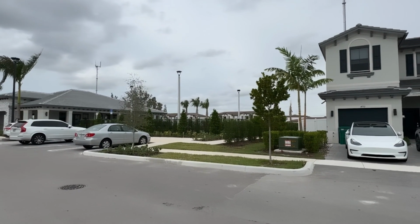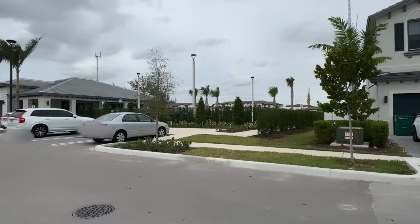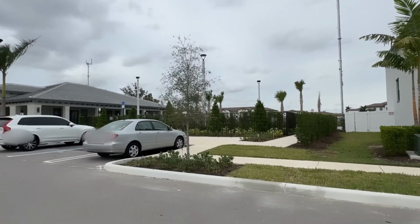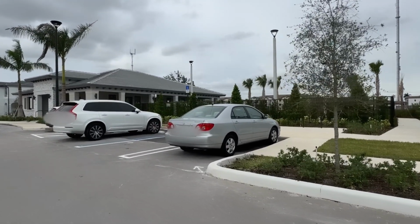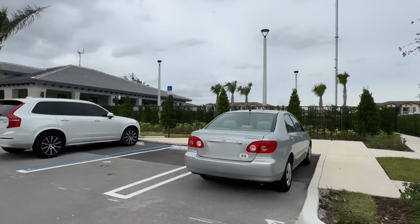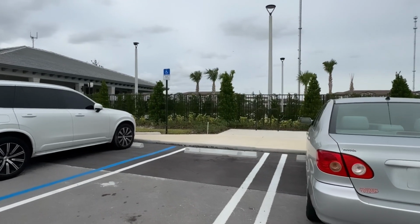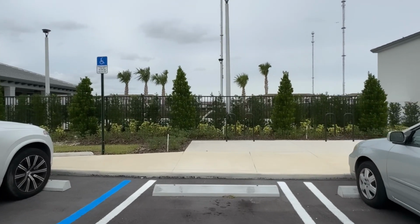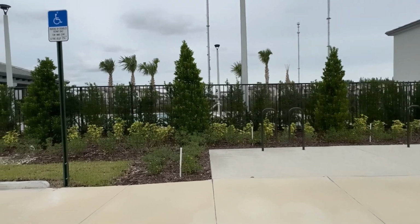I'm just gonna walk you from the property to the clubhouse so that you can get the feeling of how fast it is to get there. Now, the clubhouse is not officially open, but you will get to see and appreciate that the gym is already completed and they're just having some final touches to have it officially open. It has a nice size pool, as well as a gorgeous view of the lake. You'll see.